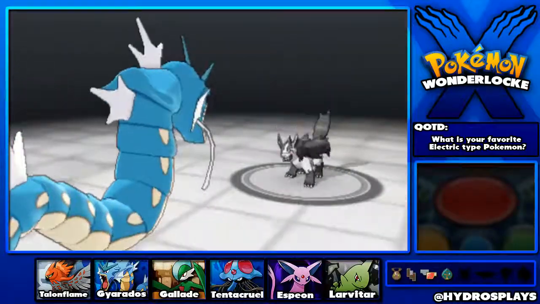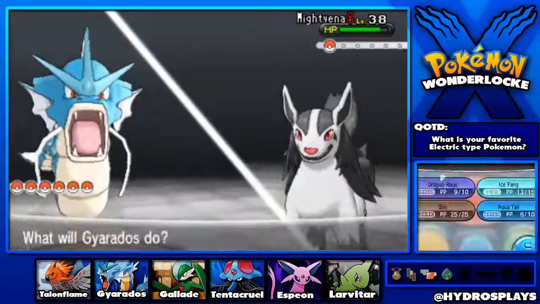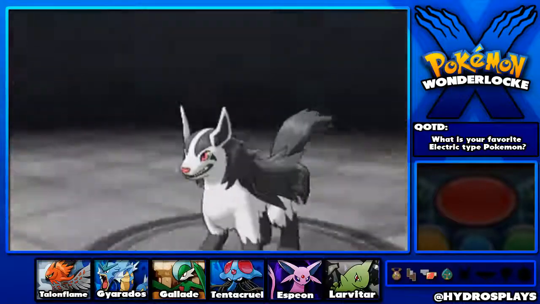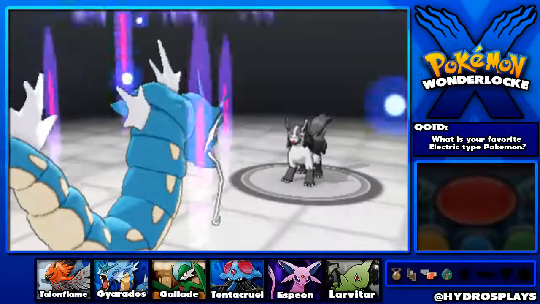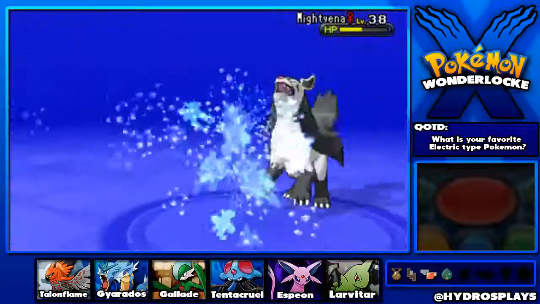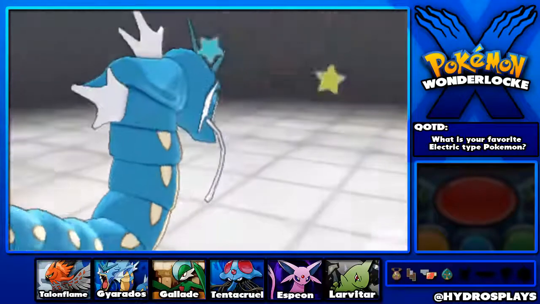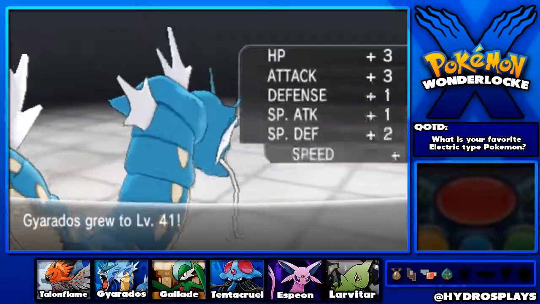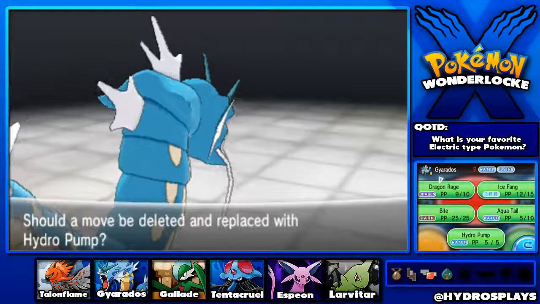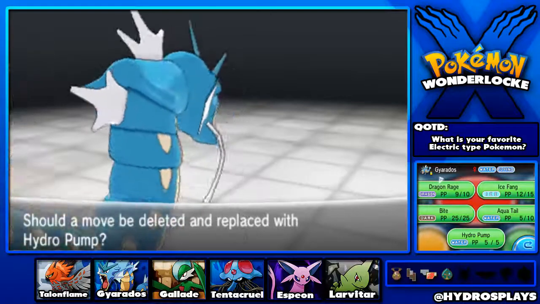Assurance. Watch that take off more than what I thought. Alright, so Ice Fang. That'll do decent, right? Nope. Scary Face. We have to lower my speed? Yeah. Speed's going to harshly fall, but with Aqua Tail, I still outspeed anyway. Boom. Aqua Tail is going to finish off the Mienshao. And that's GG. Gyarados leveling up to level 41. Oh, Hydro Pump! Yes, thank you indeed! I do indubitably believe I will take that. But what do we want to replace with it? I want to keep Dragon Rage. Aqua Tail.